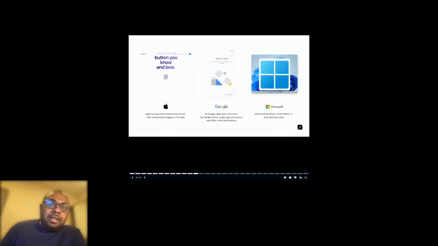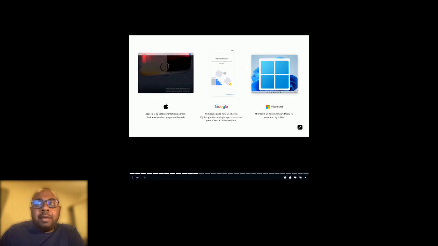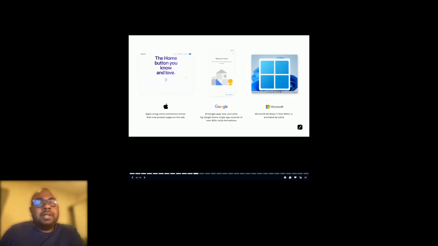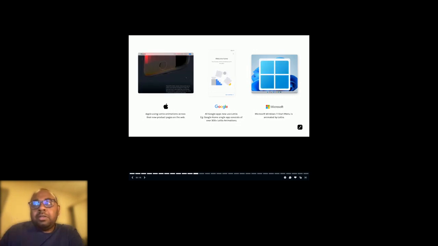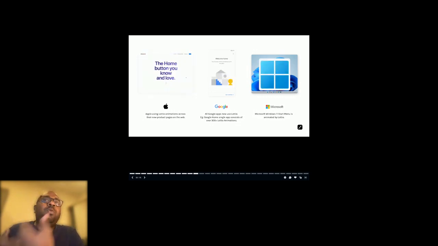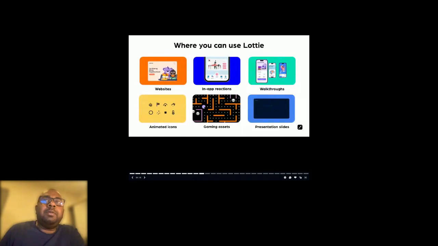So the thing about Lottie is that Lottie is now widely adopted in multiple companies, like the big giants. Apple uses Lottie animations across their new product pages on the web. Google is using it as well for all their apps. Microsoft also, who's investing in LottieFiles, is using Lottie for their startup menus, and you see there's a wide adoption of this animation format.